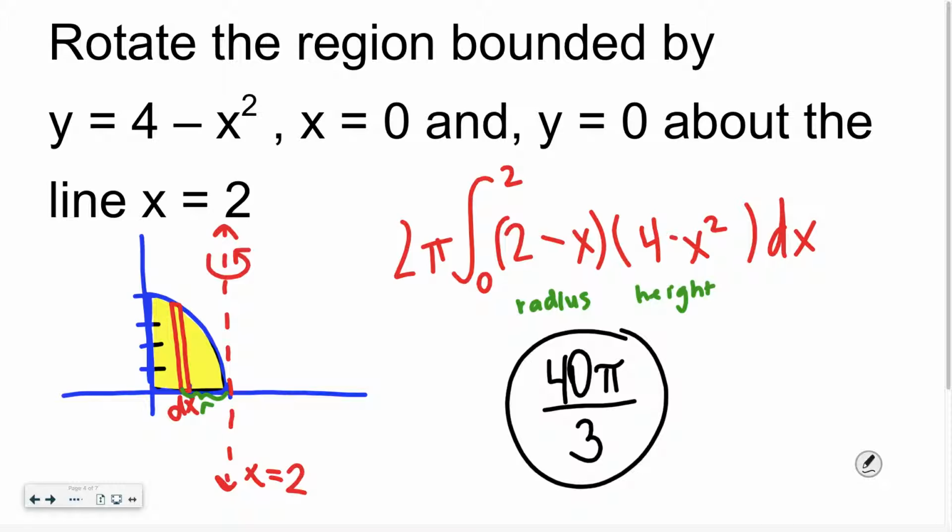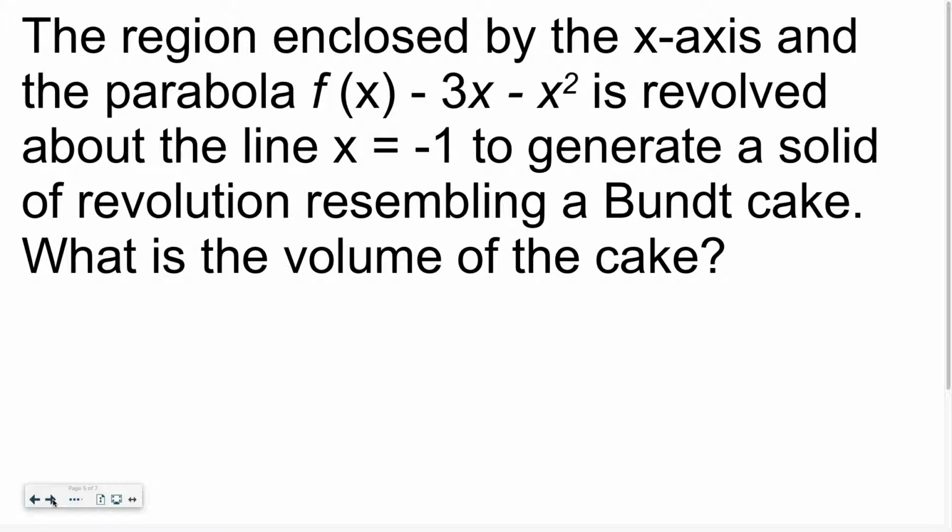All right, now, since we don't get to actually do our bundt cake lab, we'll just create one in our next example. I told you that we can't. We've had too many snow days. We don't have time for that. But you can't eat one. I always do this example.